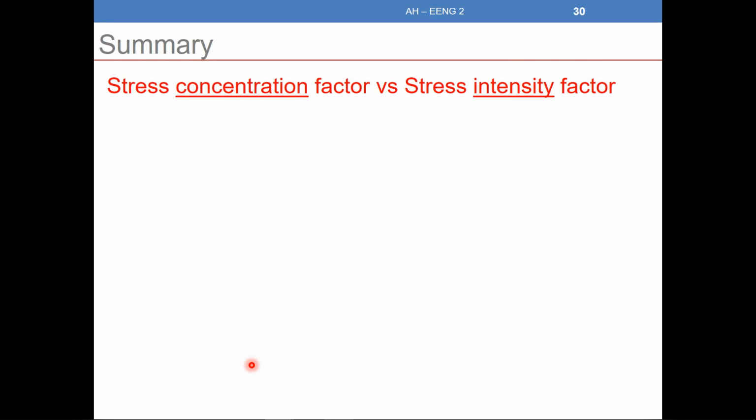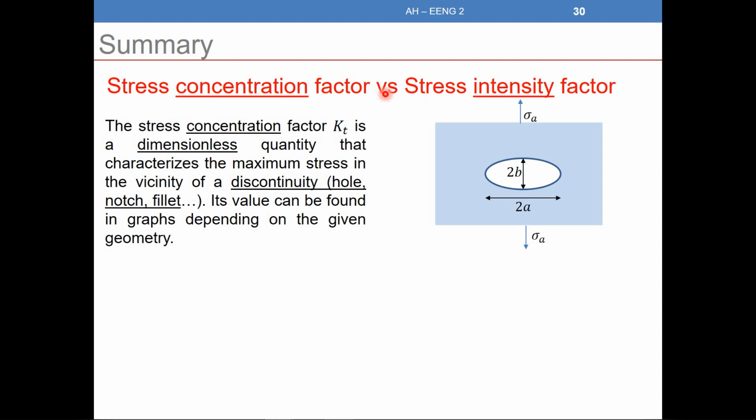Okay, so that's the idea about the stress intensity factor and the fracture toughness that we need to understand. Just to remind at the end of this first chapter, what's the difference between stress concentration factor and stress intensity factor? The stress concentration factor, as we said, is used if I have a design containing a hole or a notch. It's part of the design, it's not a problem, and I want to find the maximum stress around it. We use KT, the maximum stress over the applied or nominal stress. Then we said that if I want to model the crack as an elliptic hole with a very small b, the stress concentration factor is not enough.